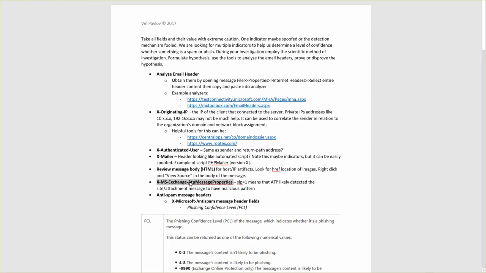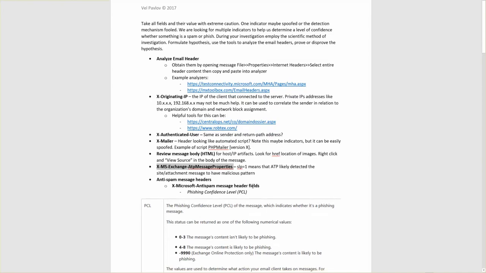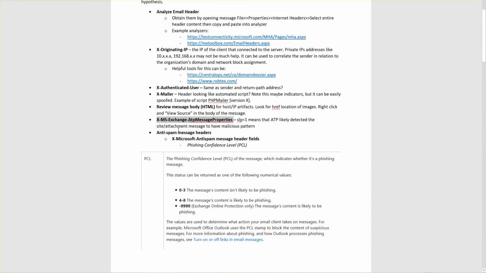So looking into this particular email header, SFV equals 1 means that it's likely the ATP for Office 365 detected some type of malicious activity, and it's perhaps a good indicator that the message has some malicious content. The anti-spam message headers, well, looking for a particular example, and that's the X-Microsoft-Antispam.